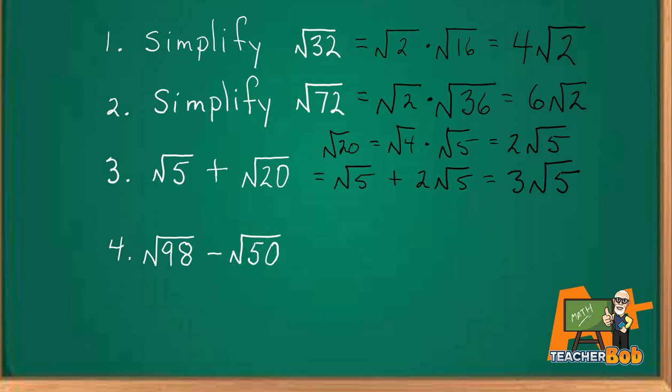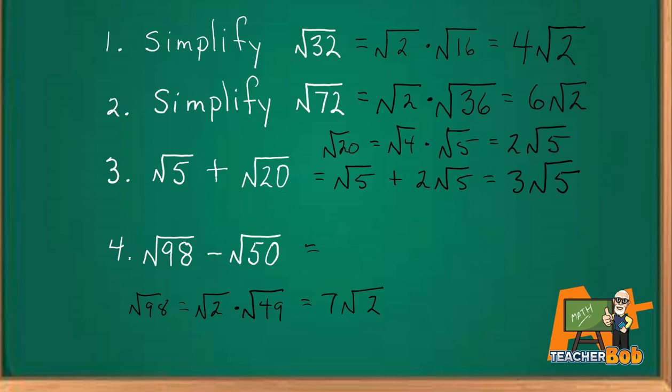They each have the same index. They're both square roots. Let's break down the square root of 98. Well, let's start off with the square root of 2 times, and this works out well, the square root of 49. 2 times 49 is 98. So the square root of 49 is 7. 7 times the square root of 2. And we already have done the square root of 50 from before, and we know that to be 5 times the square root of 2 if you check one of the previous questions that we did.